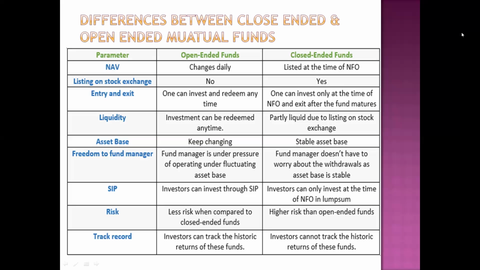Whereas open-ended policy is more suitable to the people who earn an income every month and want to save money regularly. For such people, open-ended funds are very good. As far as risk is concerned, in case of open-ended policy, there is less risk when compared to closed-ended funds. Why less risk? Basically because liquidity is possible for the investors. If the investor finds that the market is falling and the prices of the mutual fund units are coming down, he can stop that by withdrawing the funds. So his risk will be safeguarded.